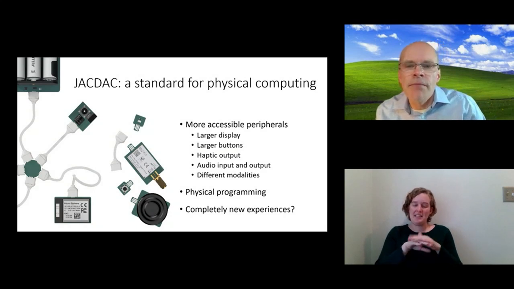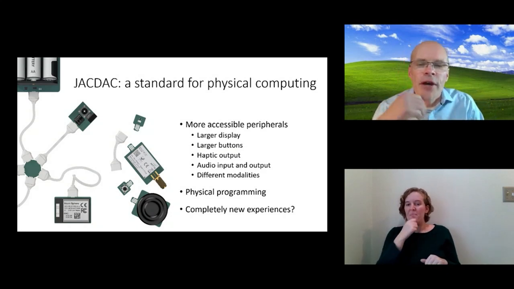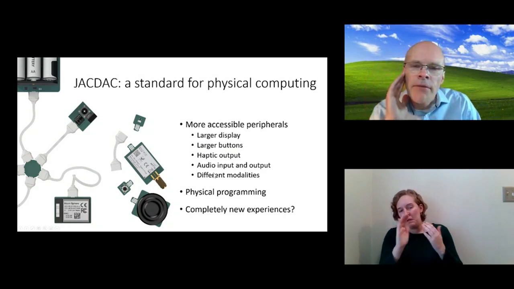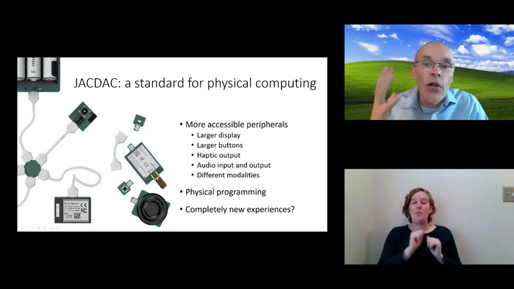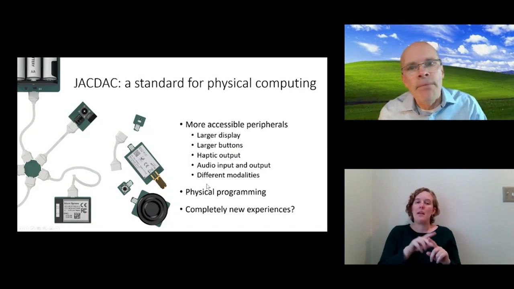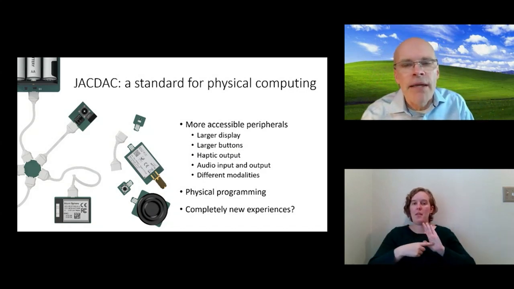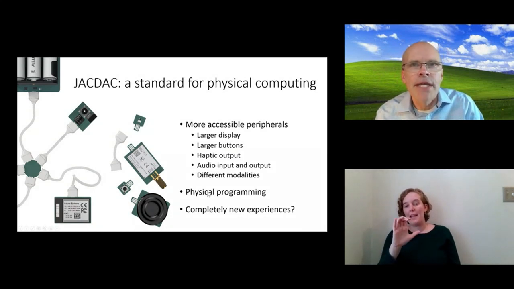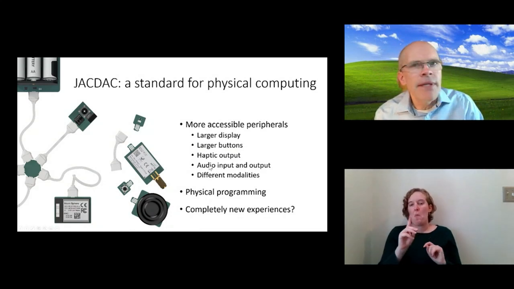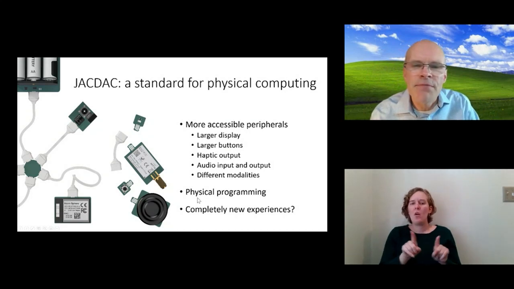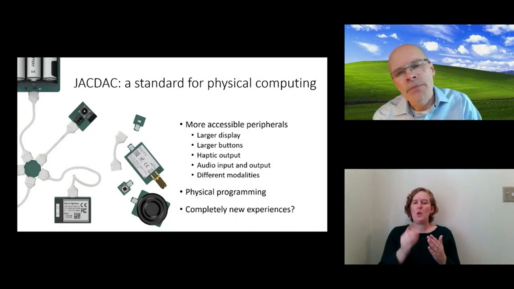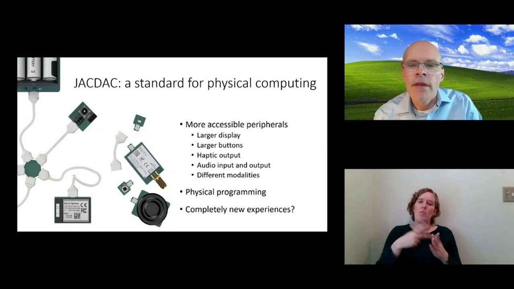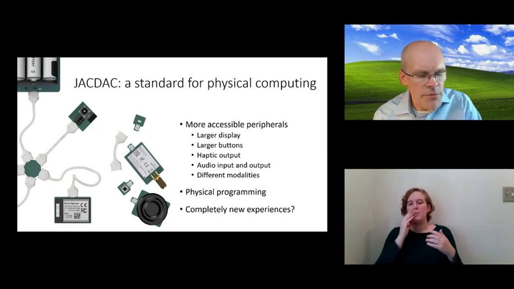So I put my first thoughts, as it were, on the slide here. These are probably very obvious examples, but if you were working with microbit, perhaps you could plug in a larger display or larger buttons, perhaps a different type of feedback, haptic feedback for example, or just different modalities. But more than these simple examples, perhaps we can unlock different experiences for physical computing, like the physical programming experience that Cecily and others worked on with the other Microsoft research project, Code Jumper.